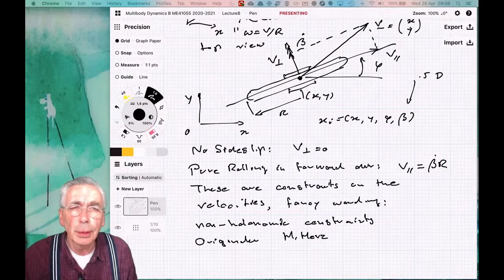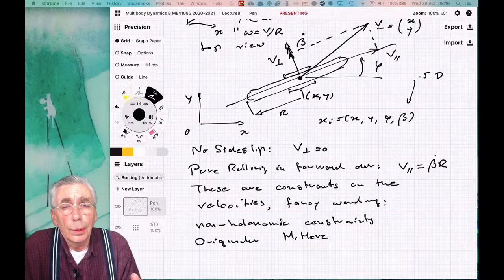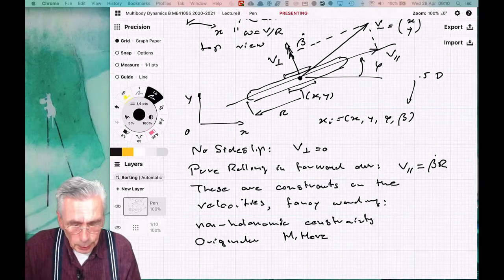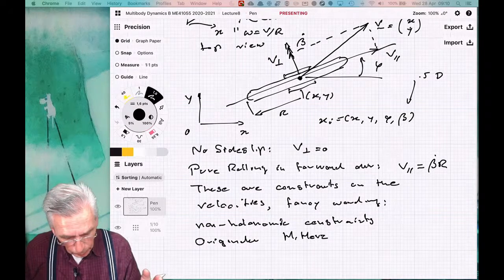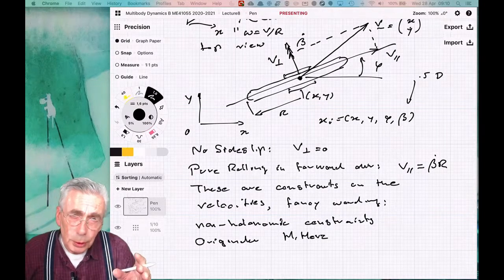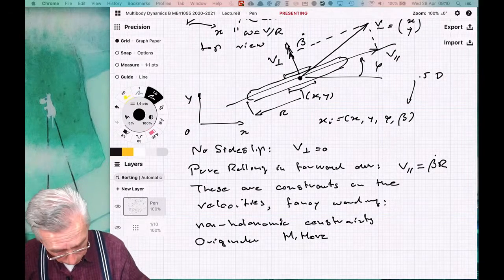In that contact point, we have zero slip, or maybe finite slip, if you are interested in really contact patches and what happens there in detail. That's all too much for now. We do just idealized problems, like we do rigid bodies. We do also pure rolling, so zero side slip.